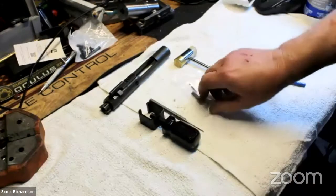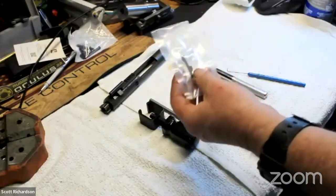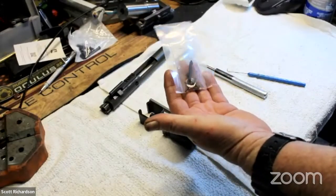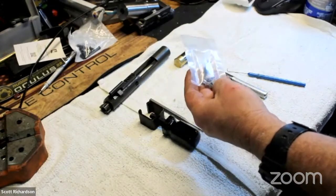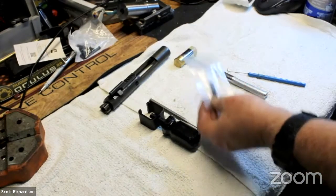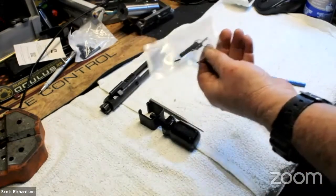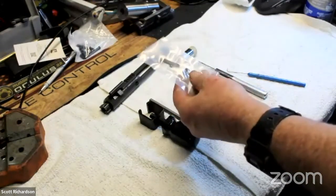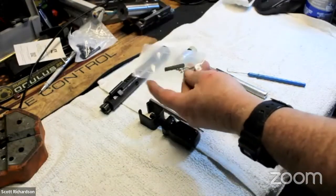This is a kit made by Delton, but you can either buy all these parts individually or you can just buy them in a little kit. The kit runs about $15 to $20 and contains all of the pieces — the extractor, the ejector, gas rings and pins, springs — all that stuff is in the kit. It's nice to just keep one of these in a range bag. You can pick them up pretty much anywhere that sells AR parts. So if you're in the field and an extractor dies, you can just salvage it out of your little kit.